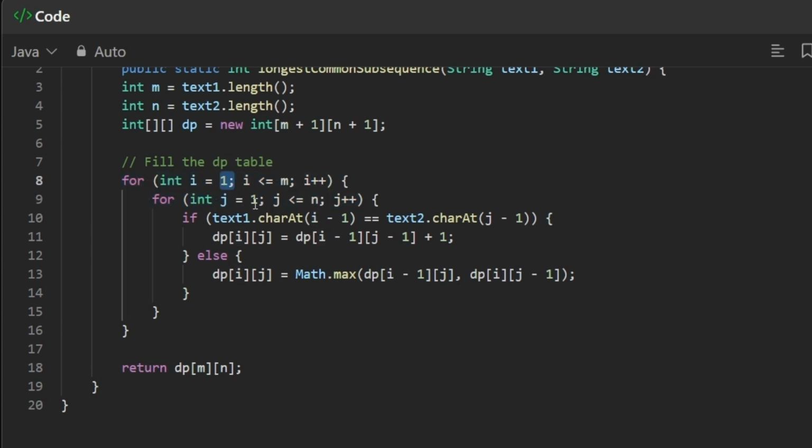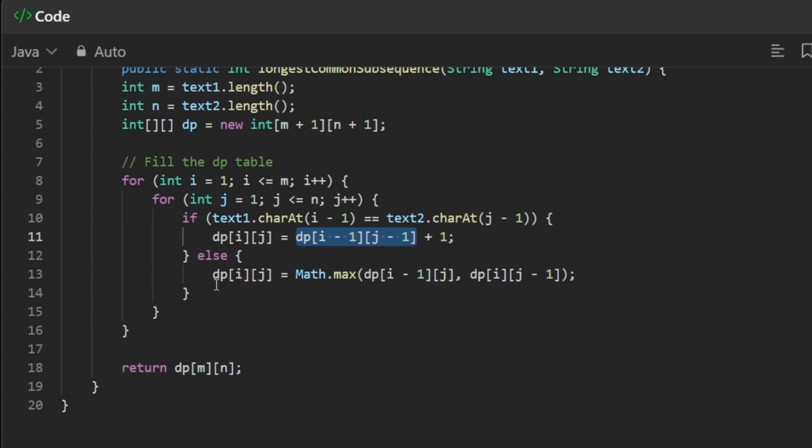Notice that we are starting the values from 1 and 1 because for the ith value of 0 and jth value of 0, we already defined the values as 0. Now first thing we are checking is that at any given moment we identify that the character at i minus 1 and the character at j minus 1 location are equal to each other. Then for the current ith and jth value, we are going to add 1 to the existing diagonal value, that is the i minus 1 and j minus 1 value inside the DP array.